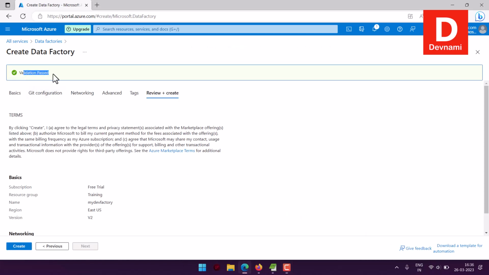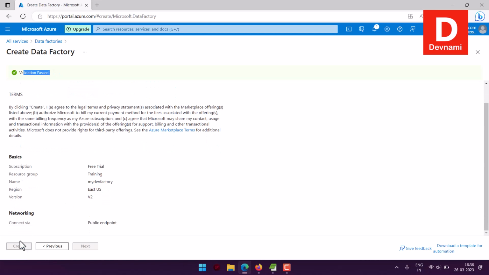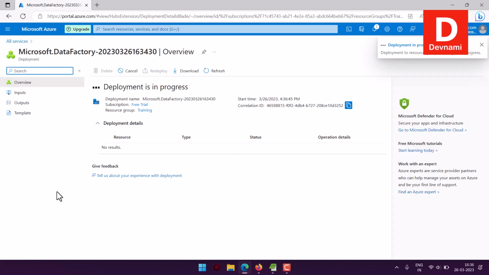Now here you see validation is passed, and now we can click on create. So this will start the data factory deployment. Once deployed, we can go to resource, and from there it will tell us to launch data factory studio option. So let's wait for that part.